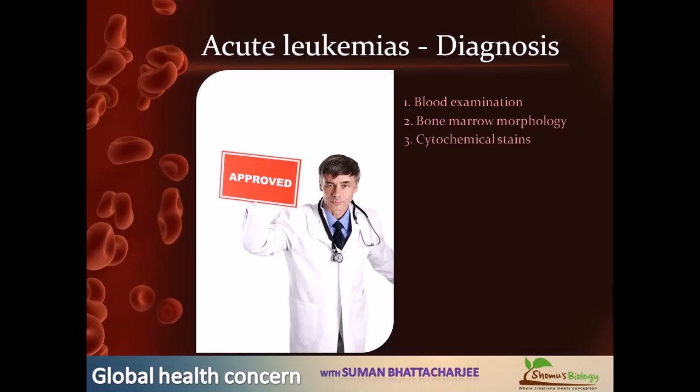The third thing is that we can use cytochemical stains. Using those stains, we can stain different blood cells, and by staining them we can tell whether there is any problem, because of the typical characteristics of acute leukemia types like AML or ALL: whether the typical granulocyte cells are present or not, what the cytoplasmic content of the cell is, whether there are any granules present in the cytoplasm, and how many nuclei are present in those cells.